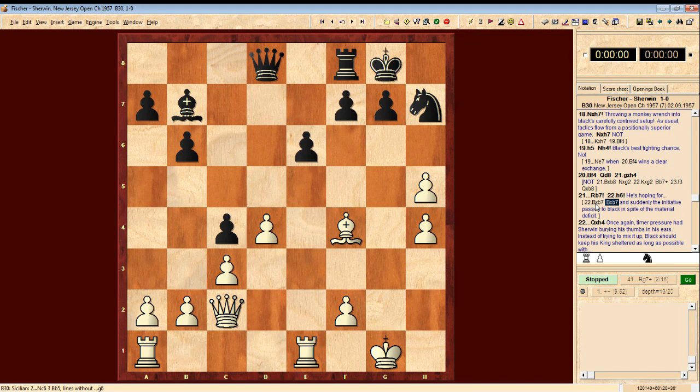of the material deficit. Now you see that white's king is actually a little bit more exposed than black's king at this point, and the bishop is as well placed as it can possibly be, attacking this long diagonal. The queen could very well get into the attack. And so even though white would be up material, black would be much better, not necessarily much better than white, but much better than he would be if Fischer doesn't take the exchange sack.